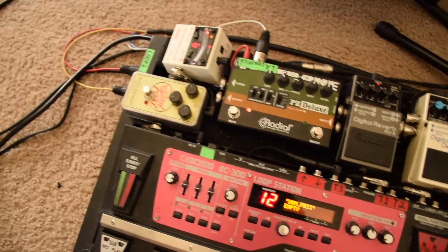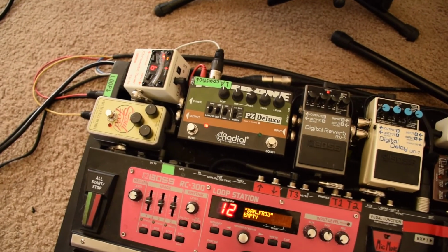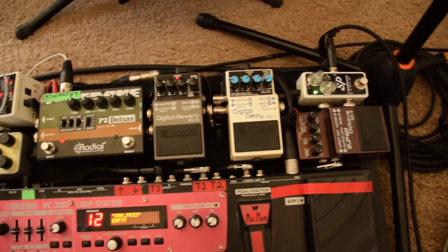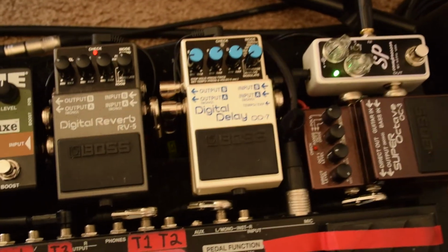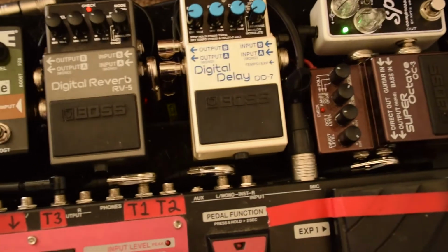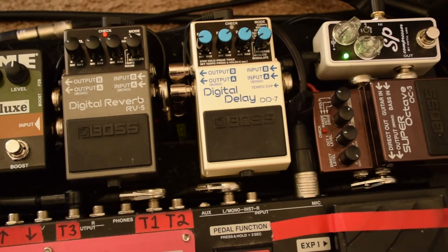So essentially the board itself has 3 outs: an acoustic line, anything that's looped, and then all the looped drums. So hopefully that all makes sense so far. Now, I know I haven't said anything, but then we got the digital delay here, because if you remember, that is actually patched in after the loop pedal. Basically meaning that engaging this before I do anything isn't doing anything.